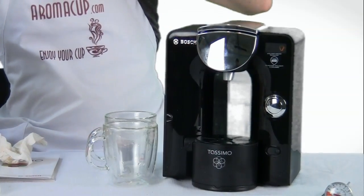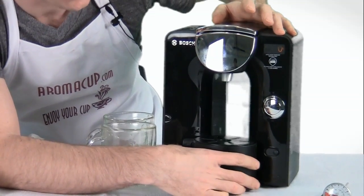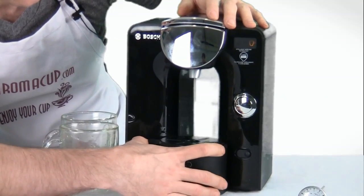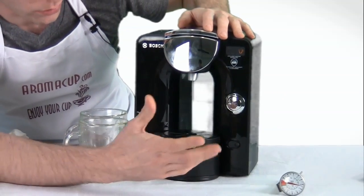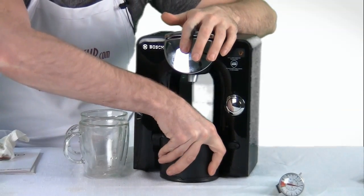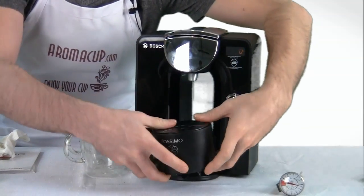All right, let's talk about the features of the Tassimo T55. We'll start at the bottom with the tray, as we always do. Now, the tray is adjustable for its height. You can simply use this little handle to turn it left or right, and that way you can accommodate for larger or smaller mugs. Now, you can also remove the tray. This one takes a little bit of gusto to really get it off, and you got to really work to pull it out of there.